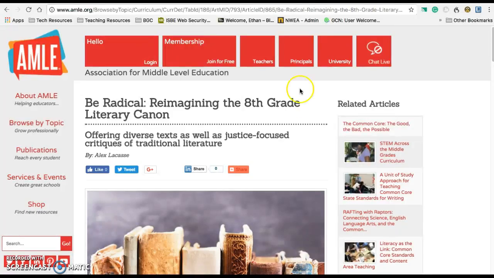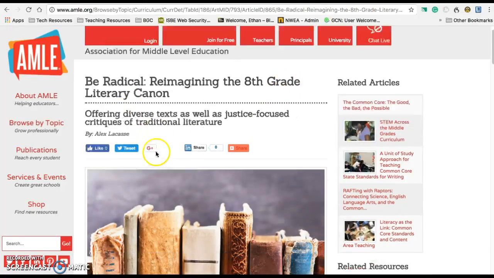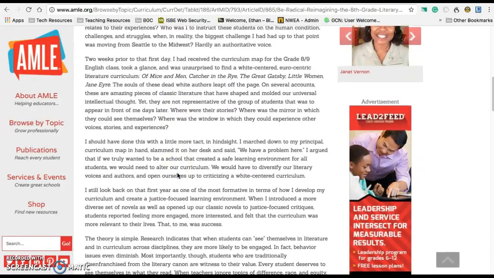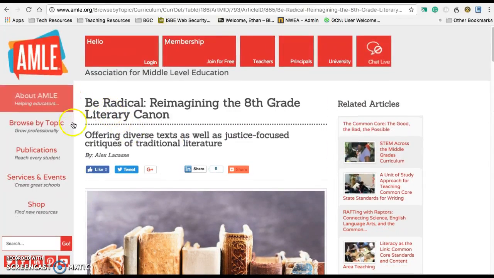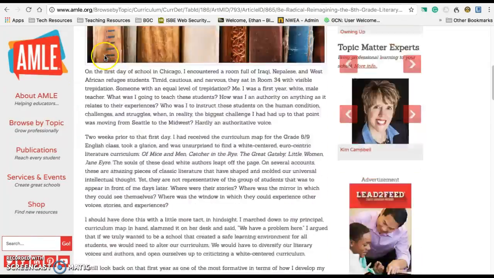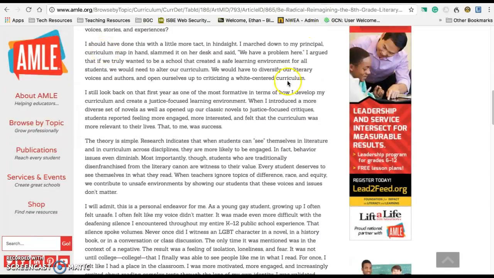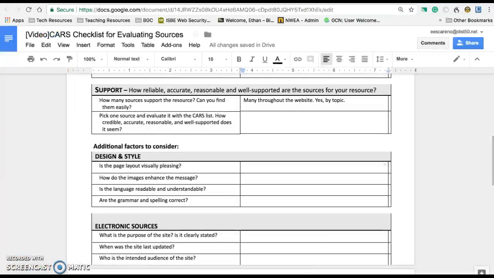Is the page layout visually pleasing? Meaning, is it very easy to follow where the article starts and ends? For instance, you have this corner heading here where it's very grayed out, and you have the rest of the article in white. So I think right now it's very easy to read because all the text is on a white background. So yes, organized for the article to stand out on the page.